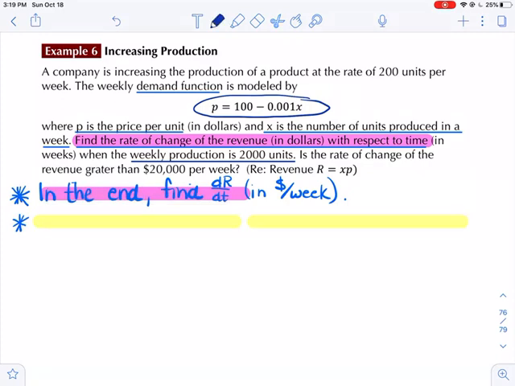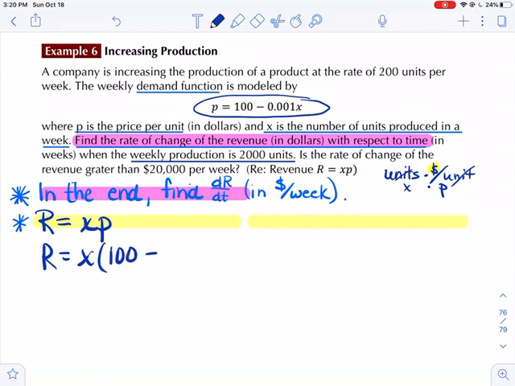So our equation then is R equal to xp. That's our revenue equation. Think about this: the number of units sold times the demand price per unit. So units for x, and then p is in dollars per unit, and the units cancel and you're left with dollars. So there again you would see a clear understanding of, if you're going to write an equation, you want to have a unit analysis that you understand.